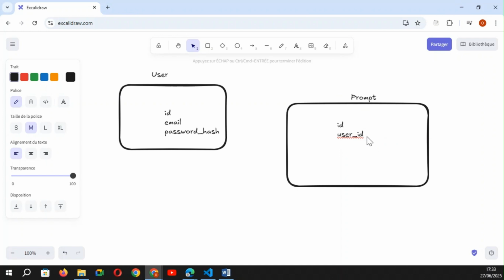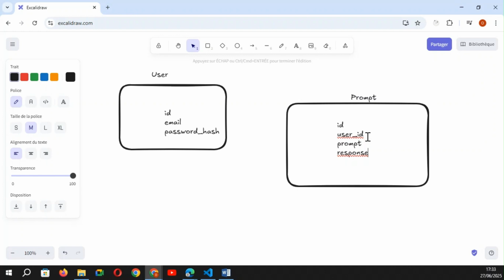After, we will save the prompt of the user, and we will also save the response of our artificial intelligence, our Mistral AI.